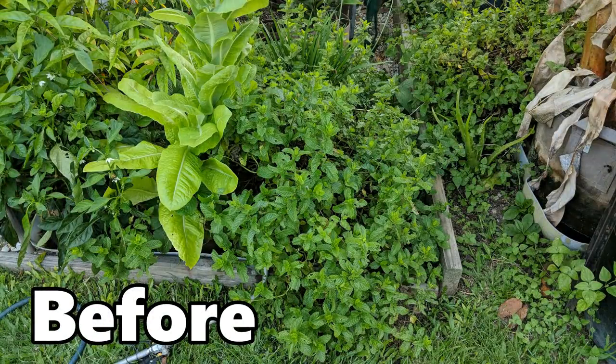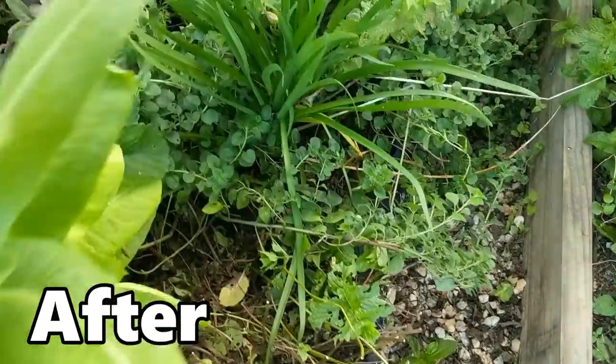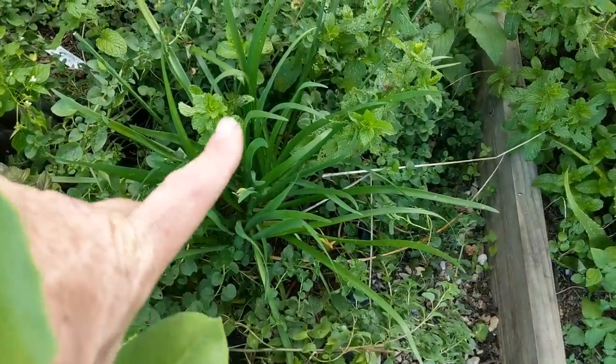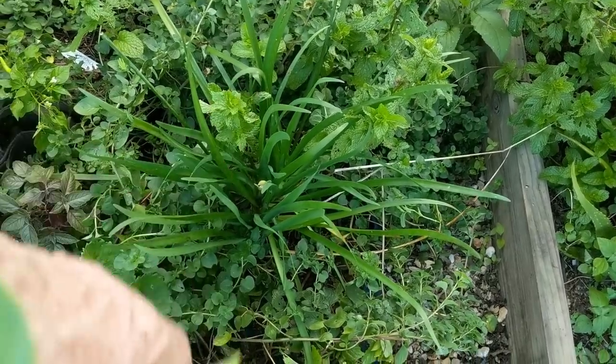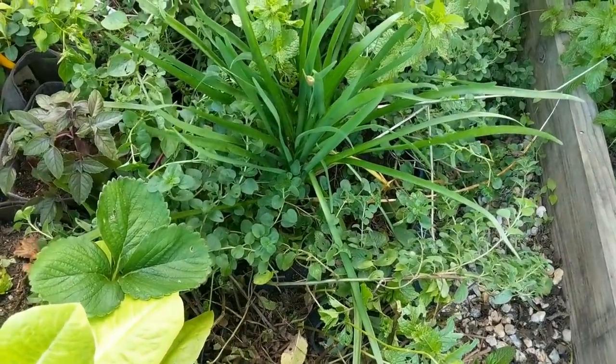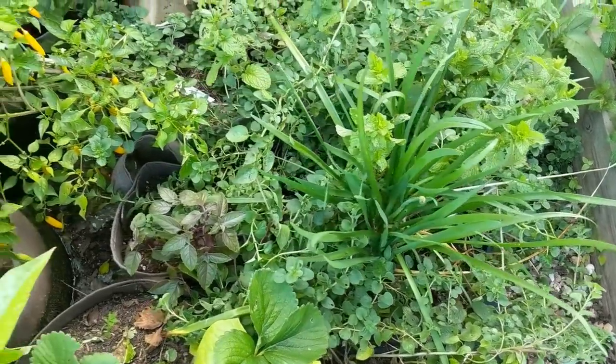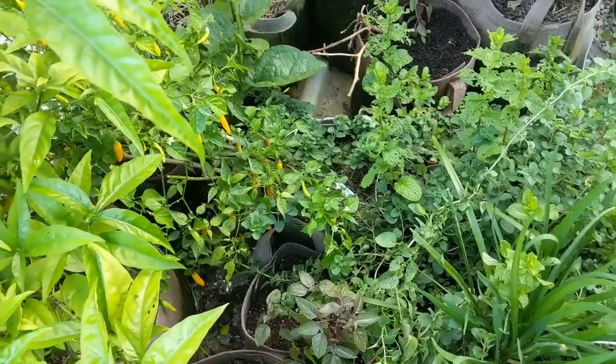The mint got a really good haircut today — I mowed the mint all the way back. It's actually sent up runners almost all the way over to the oregano. So when I chop back the oregano and dry out those leaves, I'll cut back that mint as well. You can see the sunshine chilies have got loads of fruit on them.